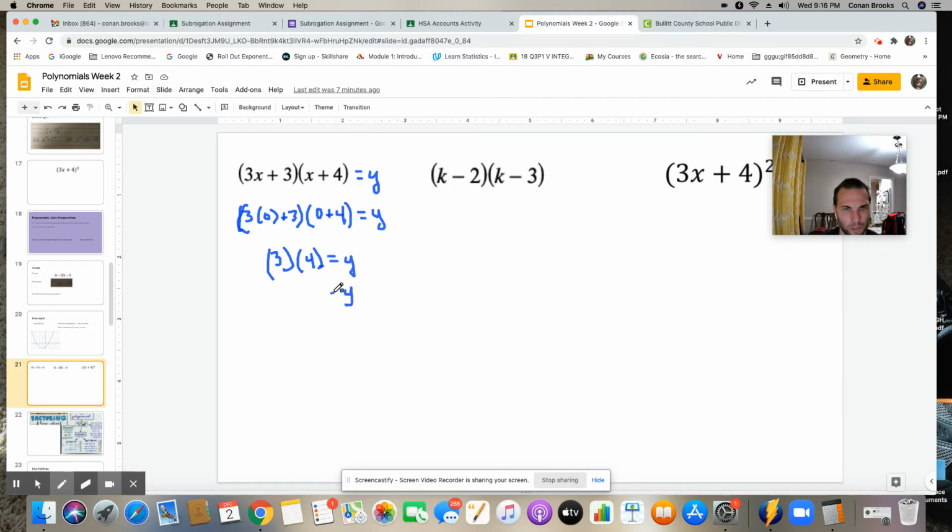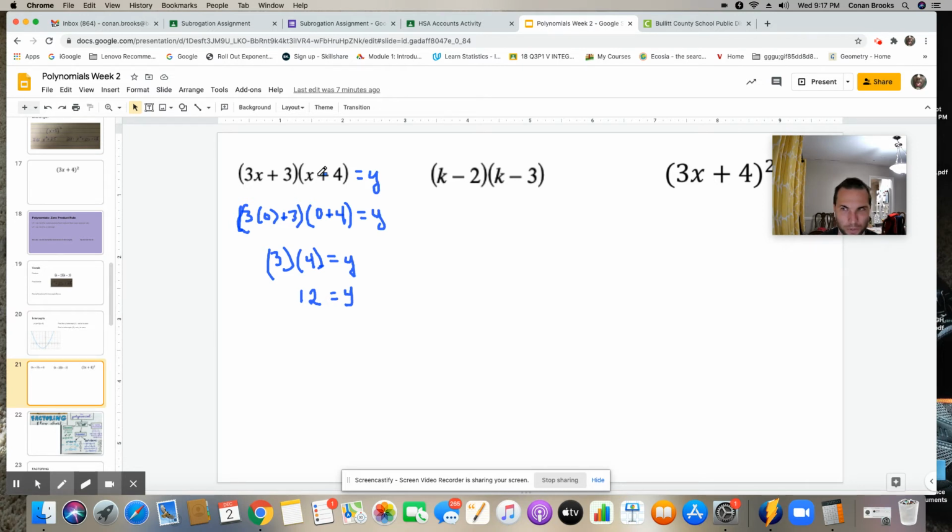And so the y-intercept is equal to 12. Okay, and you can probably do that in your head after you've done a couple. But the more important thing is, what are the x-intercepts, or what are the solutions? And for that, you're going to set y to 0. Okay, now, if y were equal to 0, then what number times a number is equal to 0? Think about that. What number times any number is equal to 0?